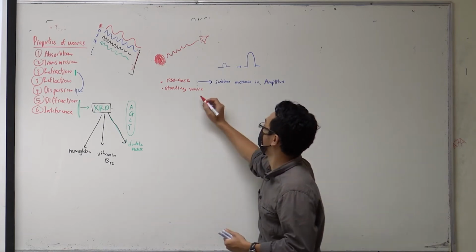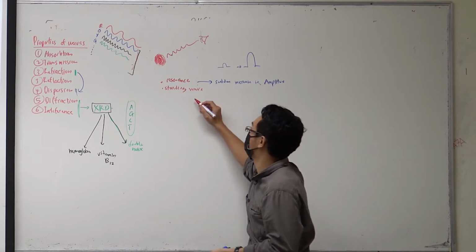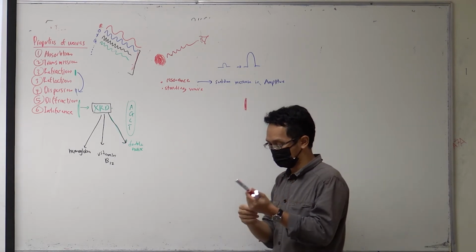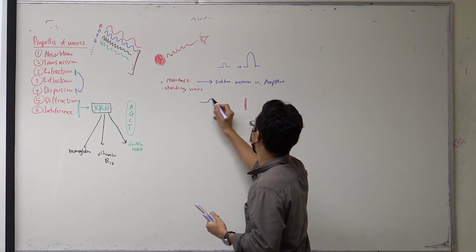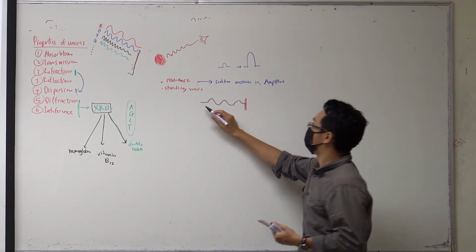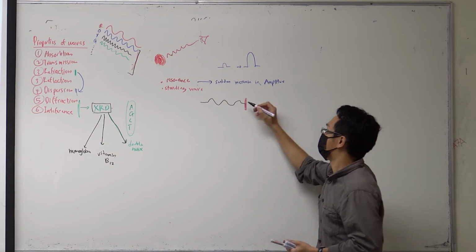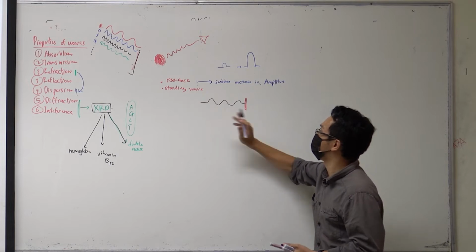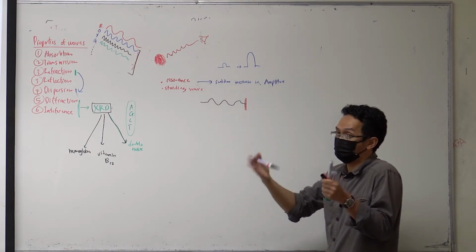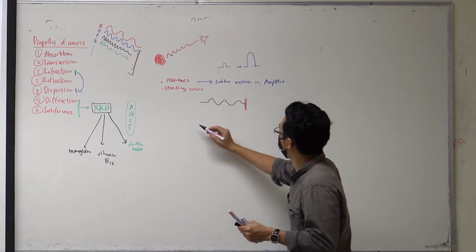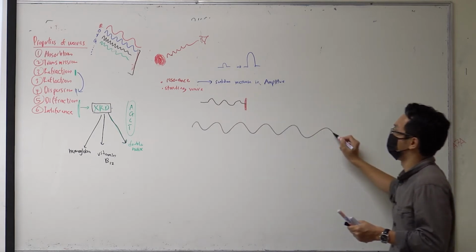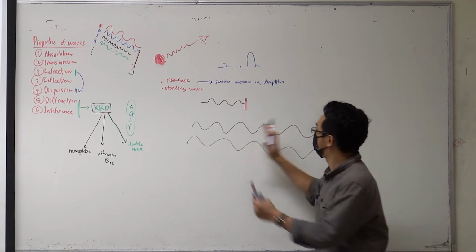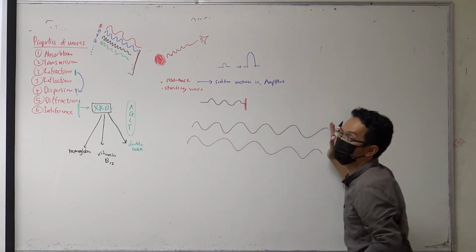Anyway, standing waves typically happen when the wave has some fixed region. So for example, you have a rope, you try to make a wave, and there are fixed regions here, and a standing wave happens when you see the wave doesn't move. That's why it's standing still. Normally a wave moves like this, right? Imagine this is moving. A standing wave is just like this, as if it's not moving.